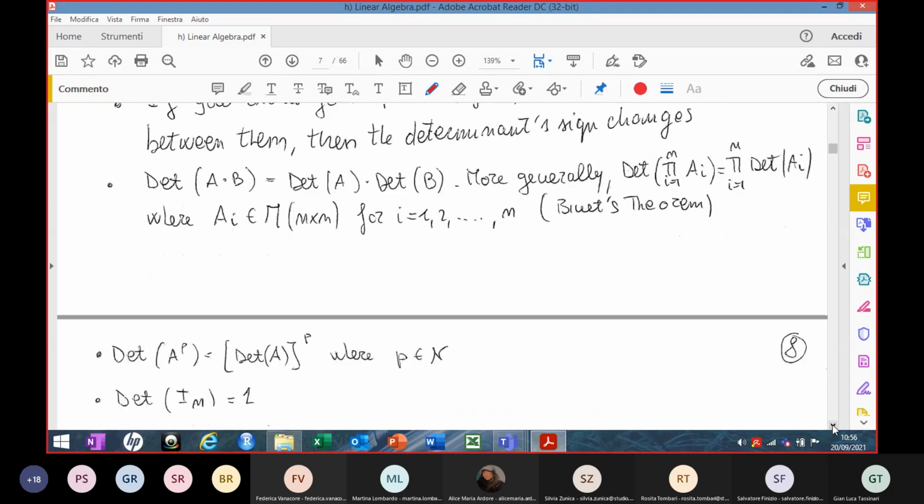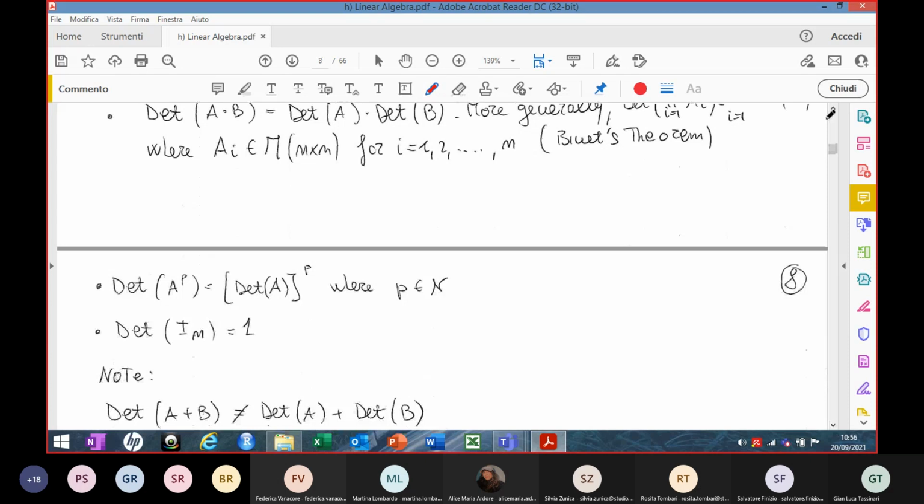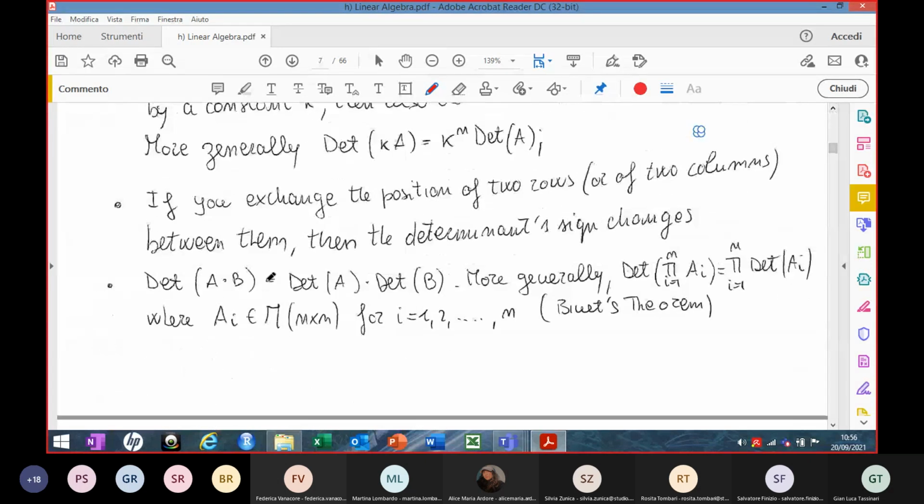Now I think there are a few last properties, which are the following. Determinant of AB, suppose that A and B are both square matrices, obviously of the same order. Then there is an important theorem called the Binet theorem that establishes that the determinant of AB can also be computed as the product of the determinants of each of these matrices. And this property can sometimes be very useful to reduce the number of computations you have to do, as you will see in the example.